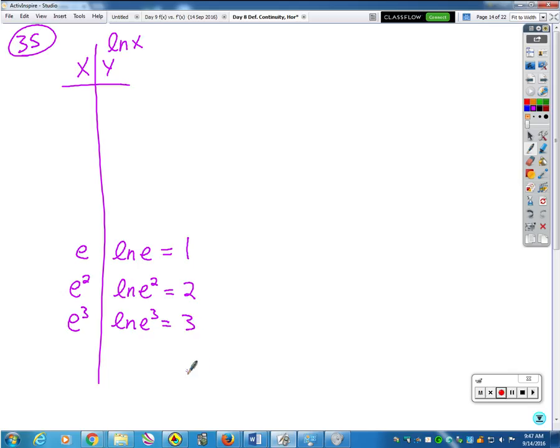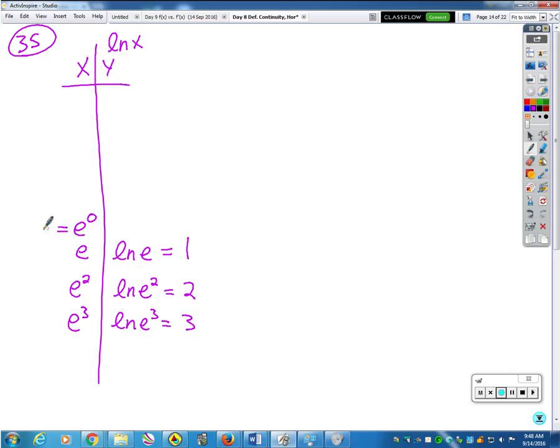I'm hoping you're starting to see the very simple pattern. Now we've got to work backwards. So let's see if somebody has noticed the pattern. Someone raise your hand and tell me what I should write here. See if you can guess the pattern as it goes back the other direction. Let's go, Tara. E to the 0? Nicely done. E to the 0.